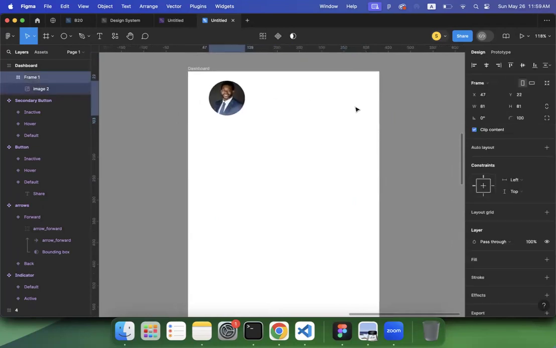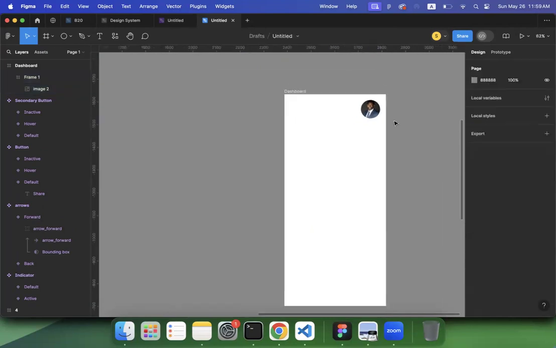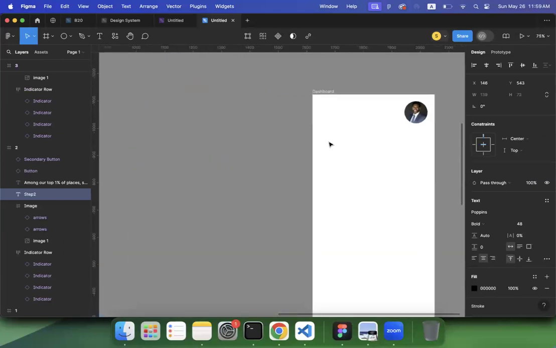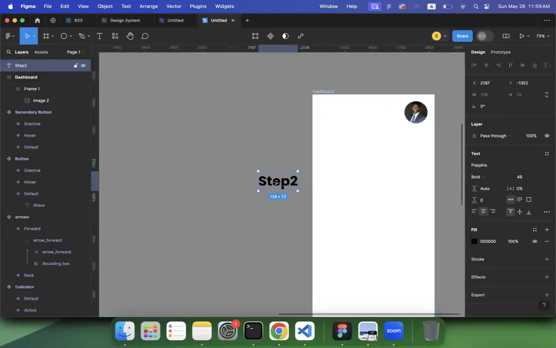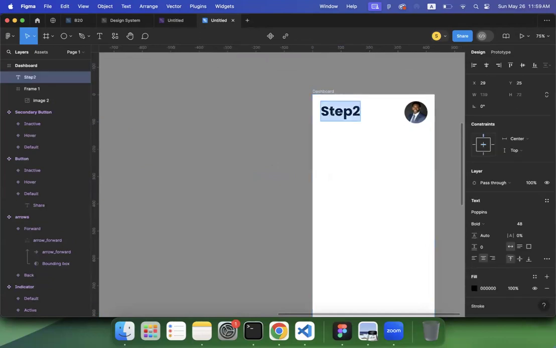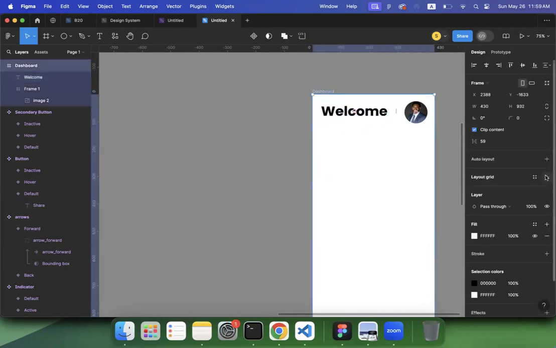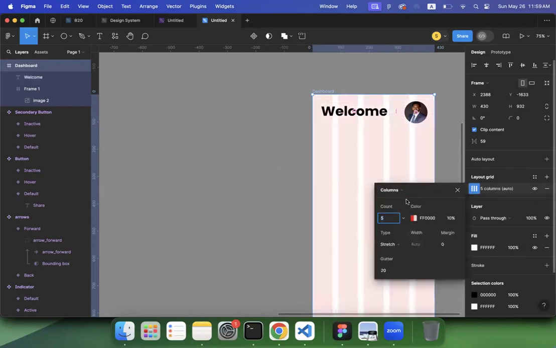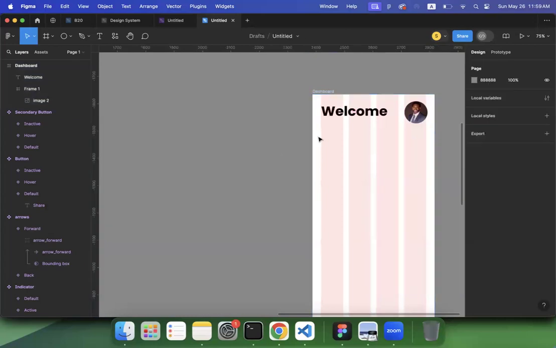It is placed here, and then I have some text called welcome. I want them to be left aligned. Always make sure to put your layout grid and columns on for column layout, and 30 margin was the one I have given.